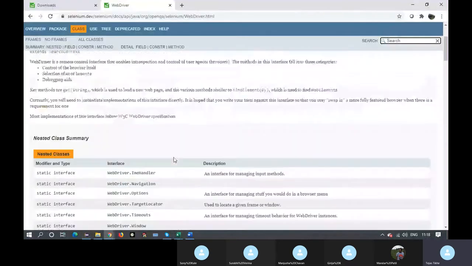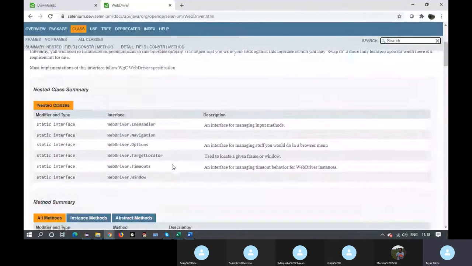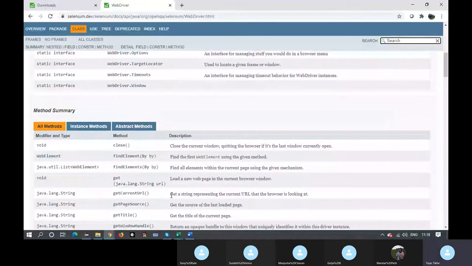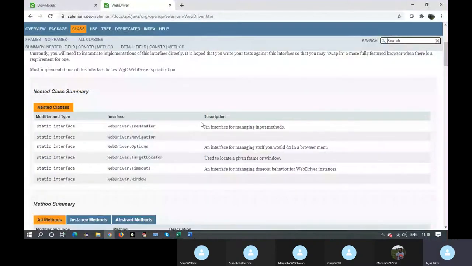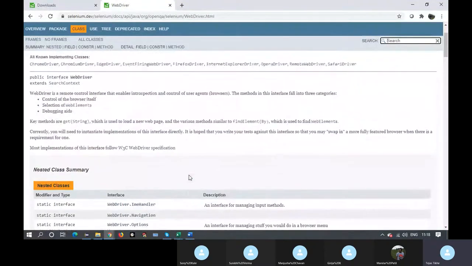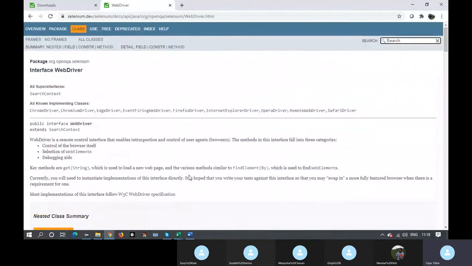This is just for the document and reference purpose, because since we are working online, and these documents are given by Selenium itself, it's not something written by someone else that we cannot trust. It's a very, very good document and it holds everything with it.